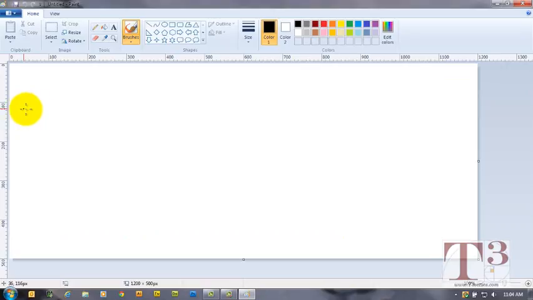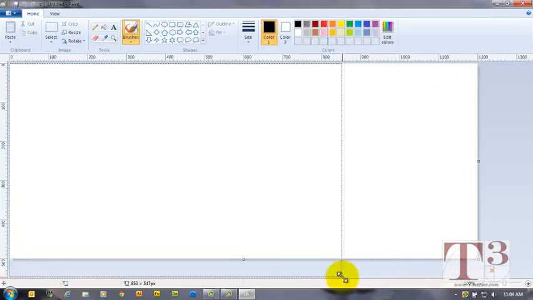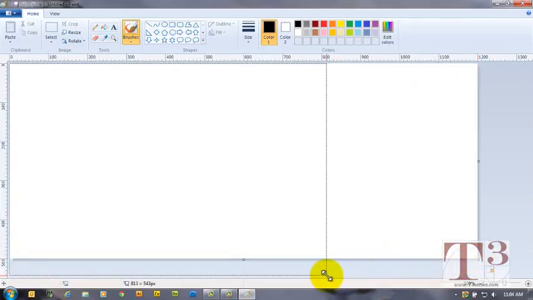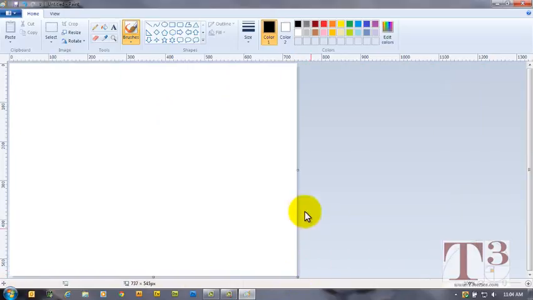Now, depending on how big your screen size is, this canvas could be long and thin, like mine is, or it could be a little bit more rectangular. For our purposes, as we work with tessellations, we don't need a huge screen. So what we're going to do is bring this in. If you see what I did here, I grabbed this with my left mouse click. I'm just going to bring this in because we don't need a huge amount at this point.